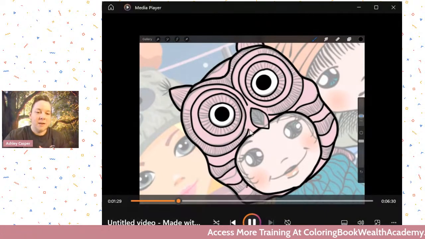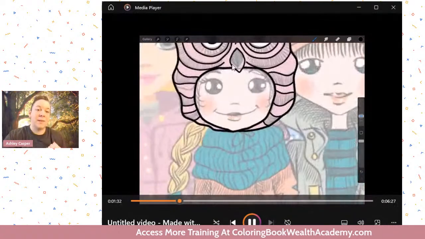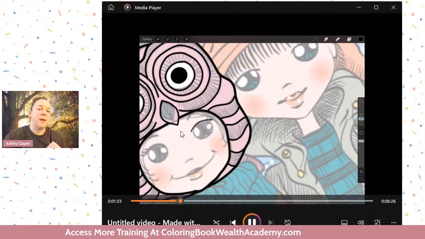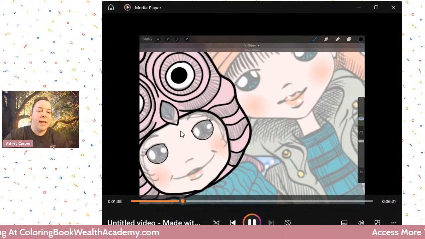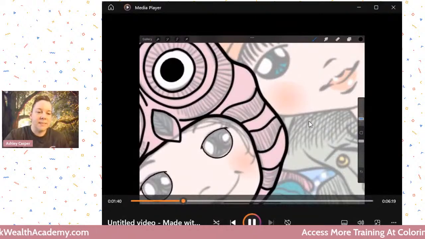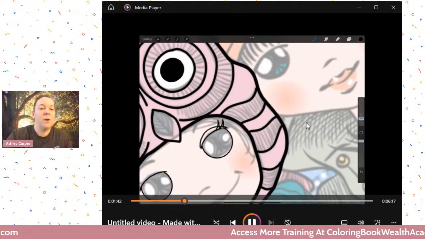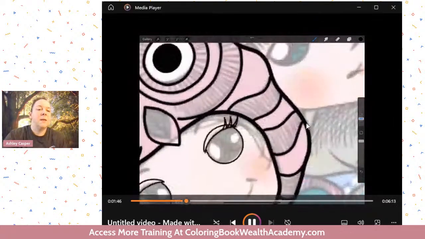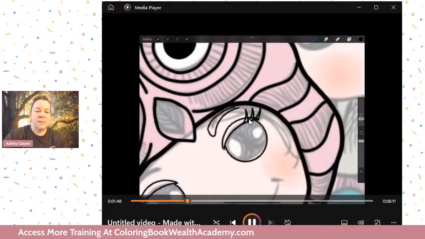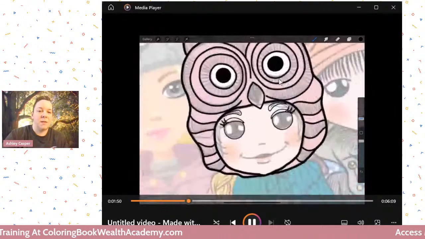You can see here, I also changed up the way the beak was. I wanted to make it more of a 3D beak that's hanging off of the hood. And you'll see here in a second that I change up how her eyes are. I wanted to add a little bit more depth with her eyelid. And I do actually need to go in and clean up those lines.